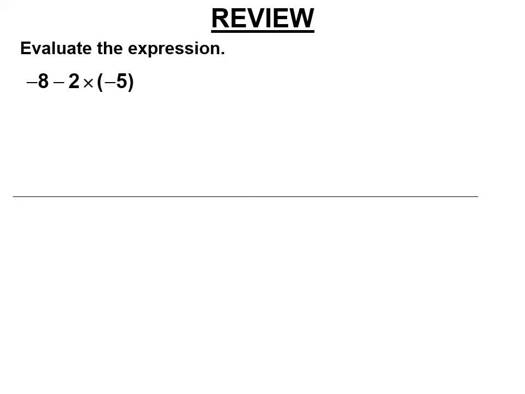So then we put negatives in here, right? So we have to multiply. Now I'm going to multiply 2 times negative 5, which is negative 10. So then I have negative 8 minus is still there, negative 10, which is the same as negative 8 plus 10, which is 2. Right? If you multiply by negative 2, you get positive 10 there, but you're going to have to say negative 8 plus 10. I would do it this way. It's 2 times negative 5, then you put the minus sign.